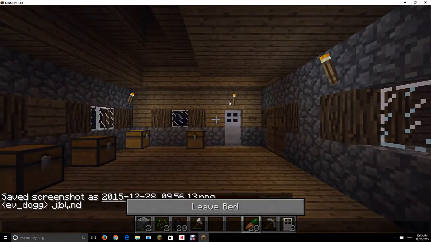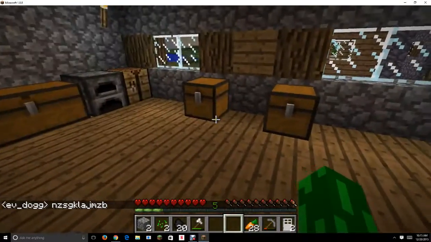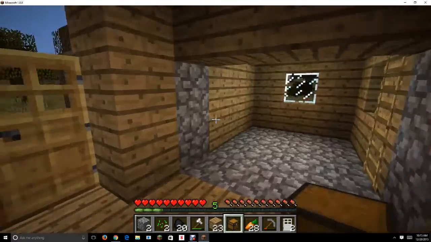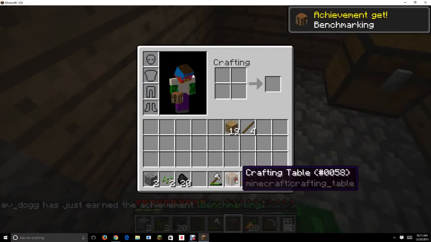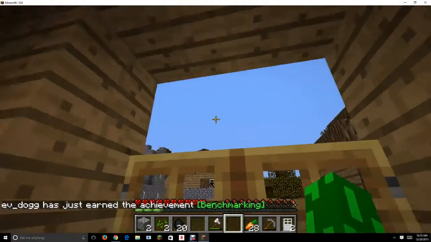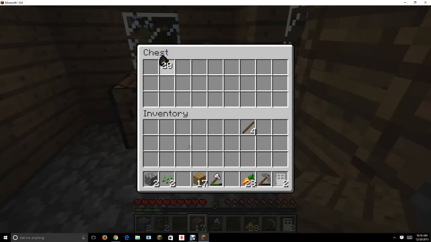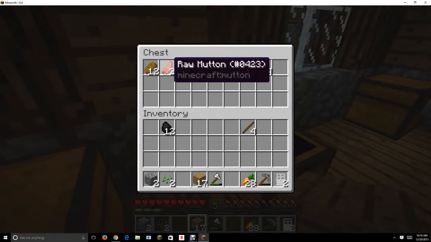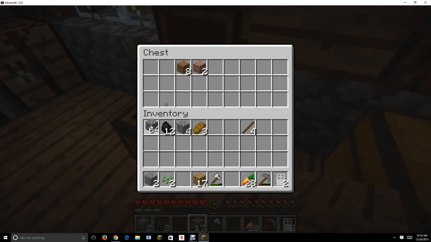Go to bed, go to bed. There we go. Where is it? There's that. I forgot what I put in the chest. So, you'll just get a chest. Crafting table. And a furnace. Some coal. And some food. One, two.